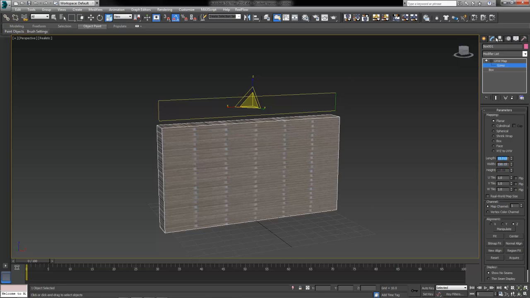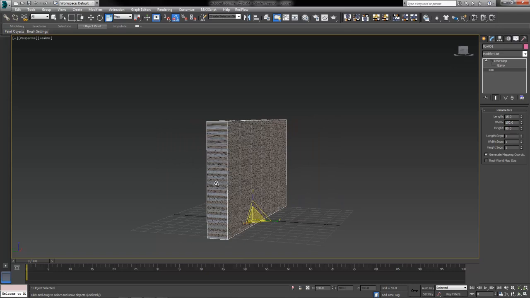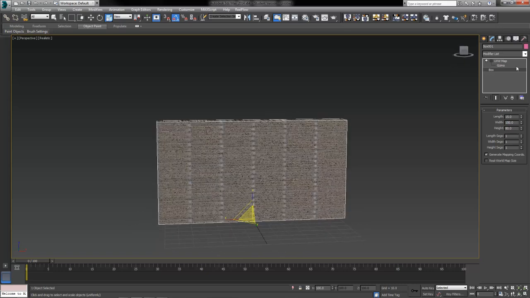Our box had a specific length. If we go down to our box, we had a length of 15, a width of 150, and a height of 80. So a planar gizmo would probably be using these two numbers, our width and our height. Width here and height up and down. And our length was the smaller one, so it gave us that depth of our wall.